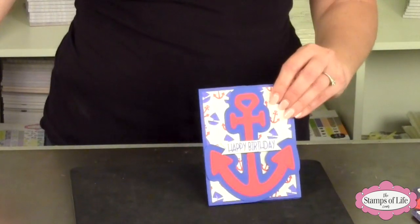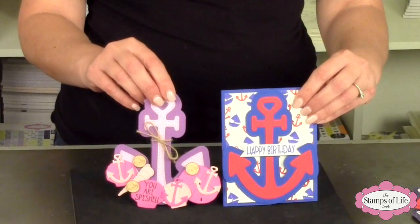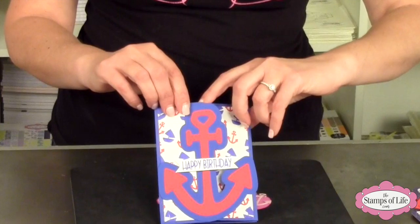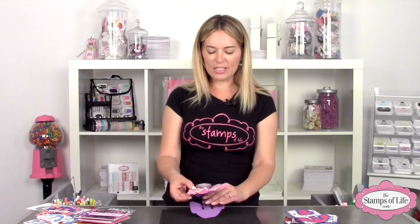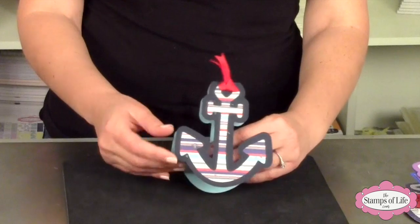Now, I don't want you to think just boys, because look at this one. Look at that. Isn't that gorgeous? It's purple. Oh, this is on a gatefold card. I want to point that out. Look how fun that is. Isn't that awesome? Here's one using our little seashells and mini anchor, which is so fun. Now, again, this is limited edition. Once it's gone, it's gone for good.